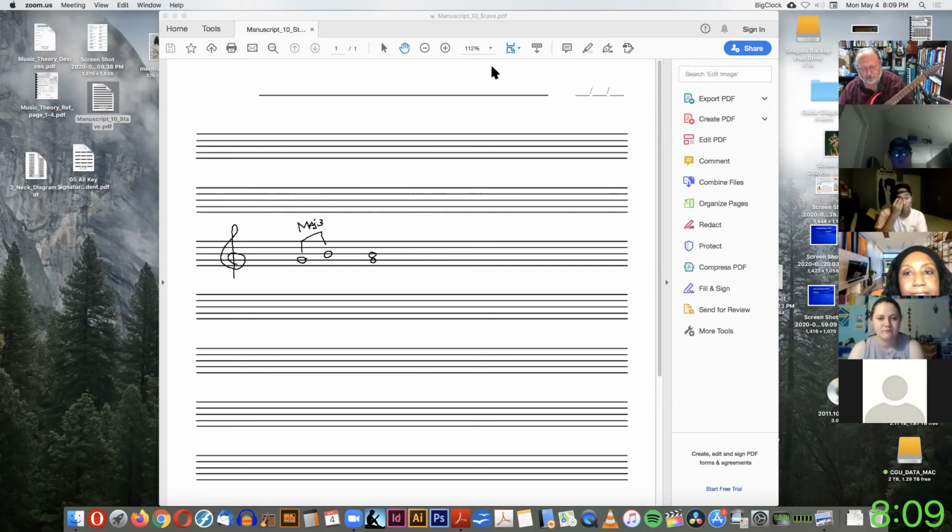So what if we do this? If we go G and B flat, that's still a third. We call that a minor third.